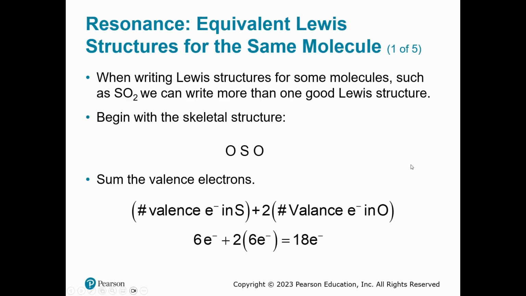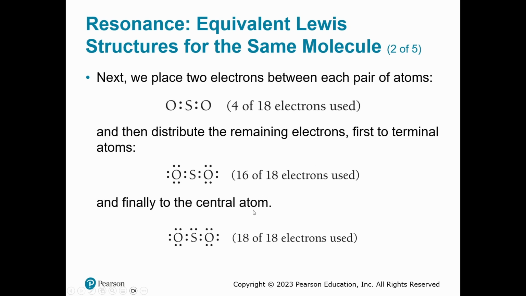So we're now going to move on to resonance structures. Resonance structures are just equivalent structures for the same molecule. If we have double bonds, it's likely that we're going to have a resonance structure, especially if there's some type of asymmetry in the molecule. So in this case, we draw our Lewis structure. Sulfur needs one extra pair of electrons from one of these oxygens. But which oxygen do you pick? There's not a particular answer that actually matters.